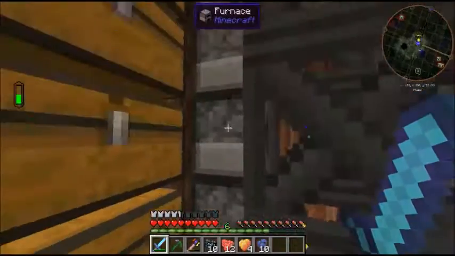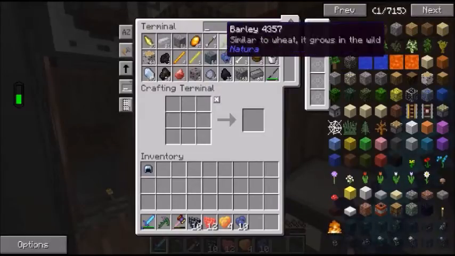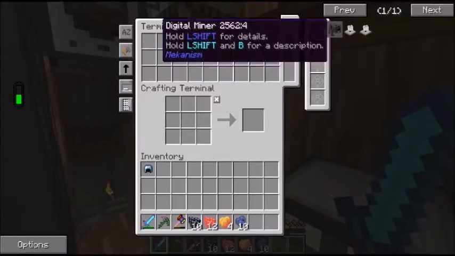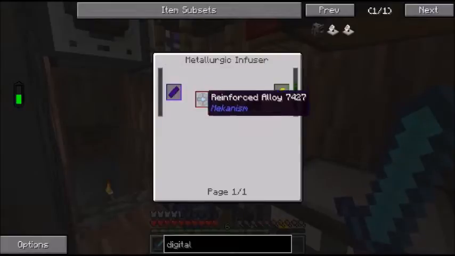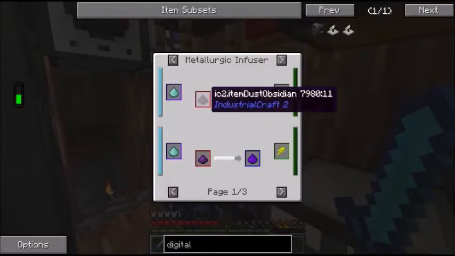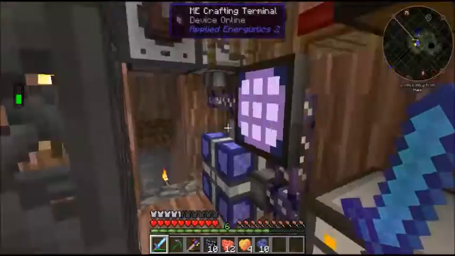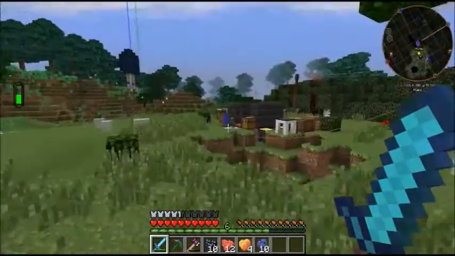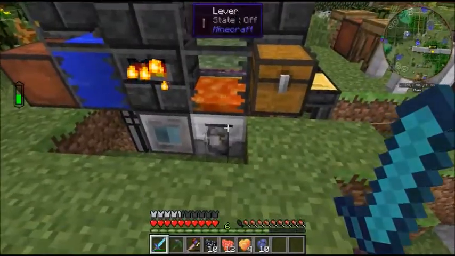Let's check on how that graphite's doing. And I guess at least one part of the process would be okay for now. I can show you all this mechanism stuff that we have. So atomic alloys, we're gonna need obsidian. Which is diamond and obsidian dust in the enricher. We have 6 obsidian here. Now I'm going to check outside for how many was made over here. Probably not very many. I don't suppose we have very much power. Yeah. That's a problem.